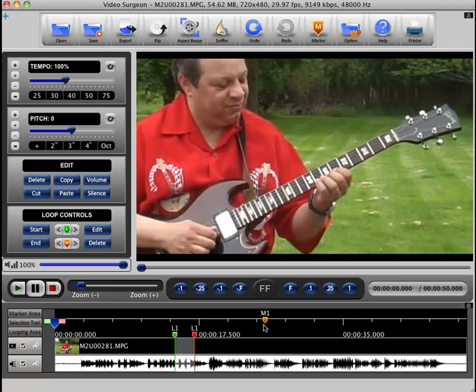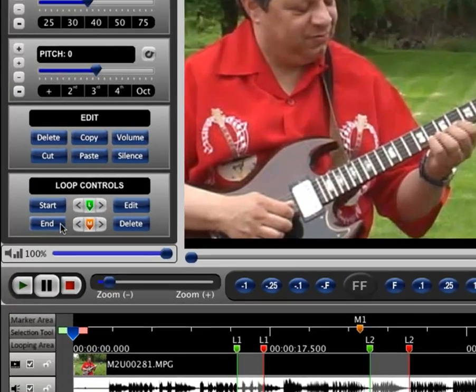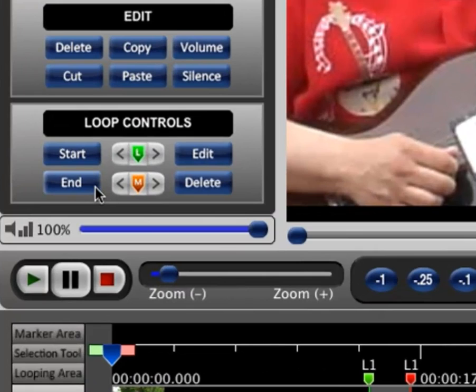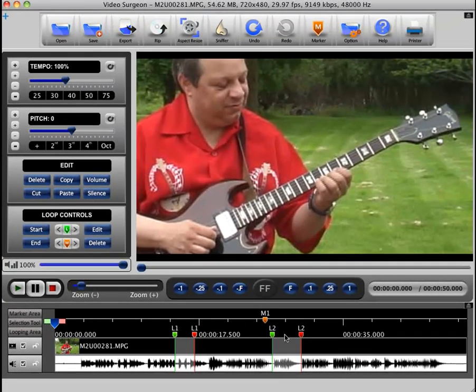A second is when you right-click over top either a marker or over top these looping areas down here, you get these secondary menus. And one other feature that uses a right-click is the setting of loop points. If we left-click, we set the beginning loop point, and then if we right-click, we set the ending loop point. Although you can use the start and end loop buttons up here to set beginning and end, there are many times in which it's simply easier to left-click and right-click.